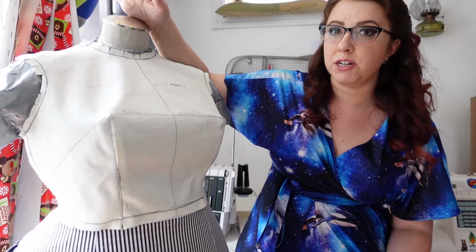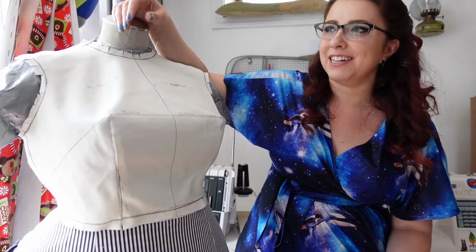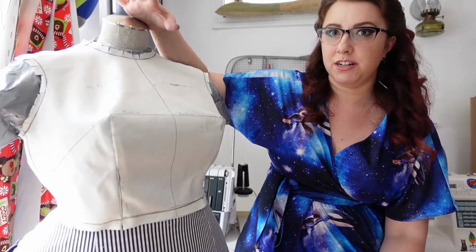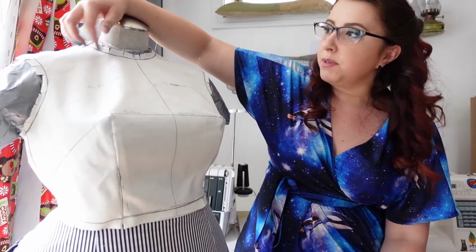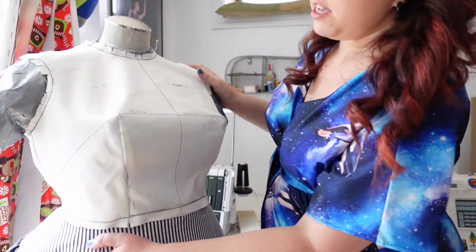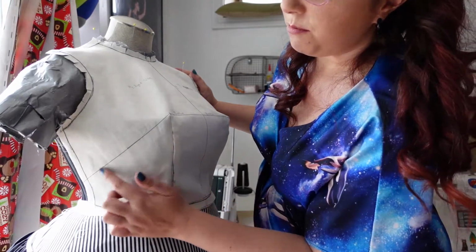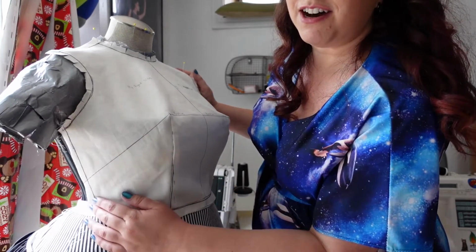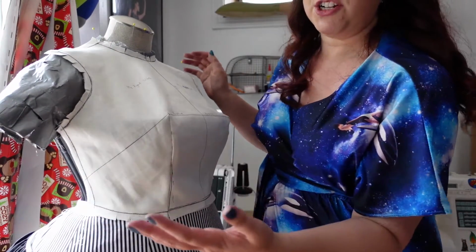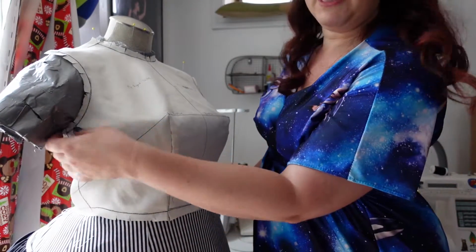This is really important to do, especially if you're going to be wearing this mock-up for any length of time, and pinning stuff and trying it on, because you really don't want the areas that are cut on the bias to stretch out of shape. So the shoulder seam, the neckline, and the armholes are going to be really important. For my particular design, you can see this was where the straight across was. So you can see this edge is cut on a pretty severe bias, so I did not want this panel to stretch out of shape either. So that's why I ended up stitching around everything, and it allows me to easily clip and fit things closer to the body.